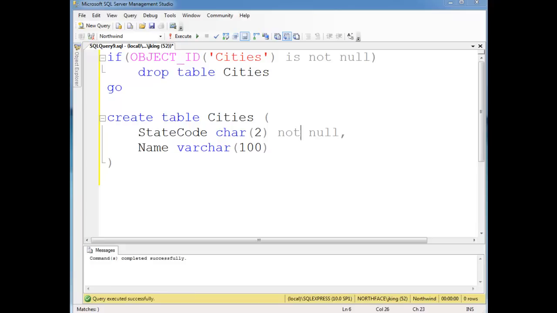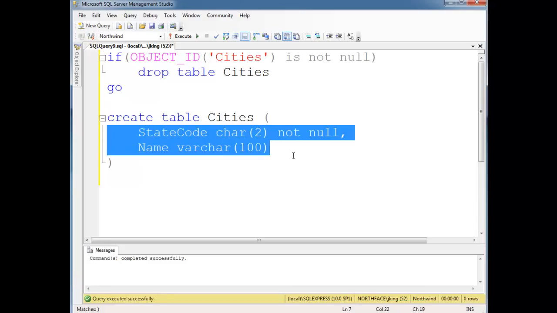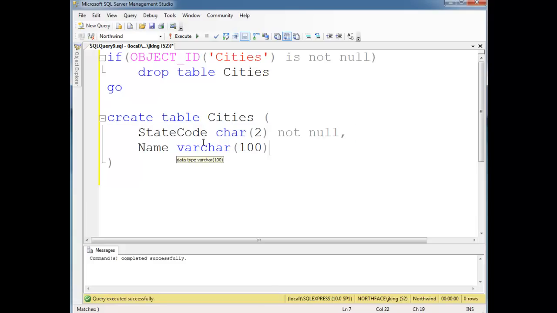So more often than not, we'll just slam int as our primary key and just go with that because they're simple and easy and good to understand. Here I have a cities table I'm creating, and cities are in a state, and they also have a name. I by no means know all the cities in the United States, but I want to constrain that state code and name. The combination of these two are unique. So there could only be one Duckerville in a state. There could be multiple Duckervilles in the United States, but each state can only have one Duckerville.